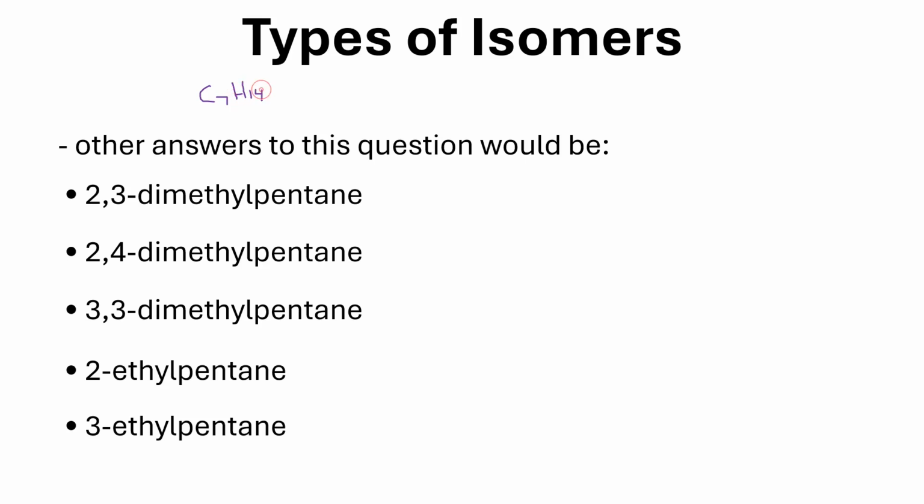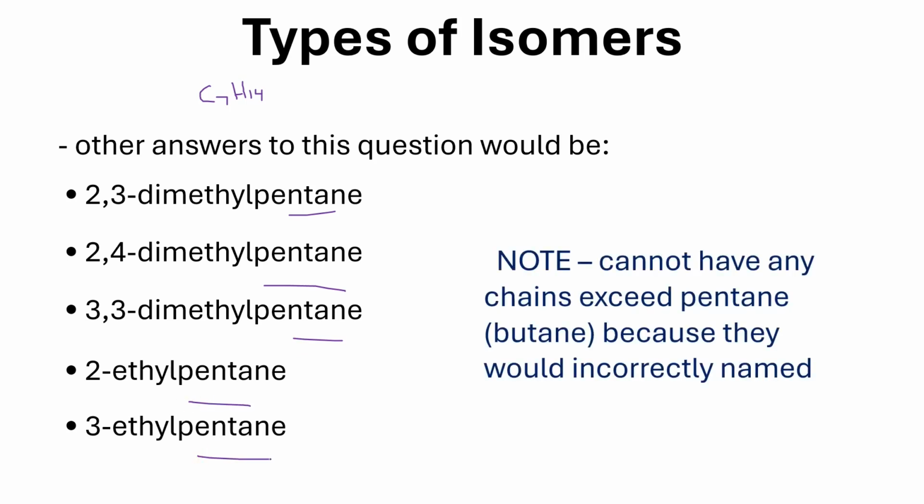Now you're probably wondering, okay, these are all pentanes. Are there any butanes? I put a little note here that if you try to draw a chain of 4 and then try to put a group of 3 off that chain of 4, you're just going to recreate one of the previous 9 answers. You think it's got a different name like propylbutane or something like that, but it would actually be one of the answers that we already have. If you don't believe me, draw it out, find your longest chain, and go from there.